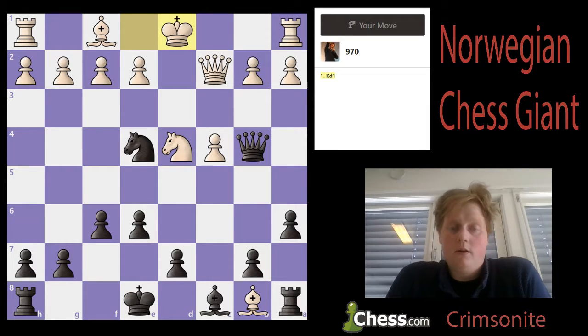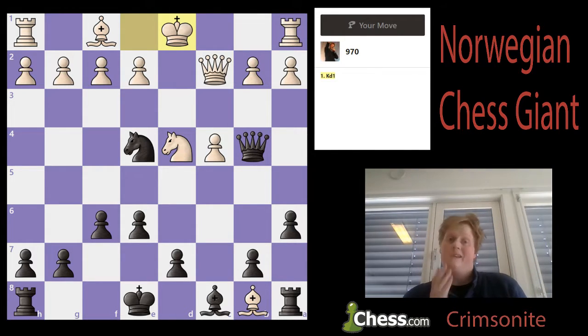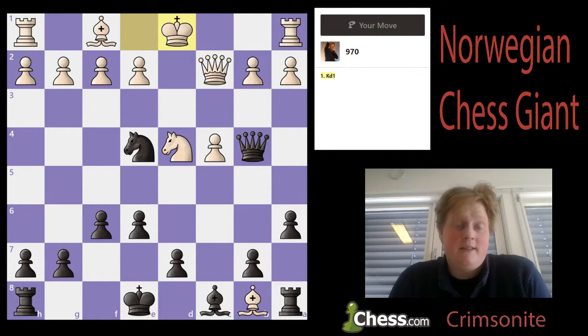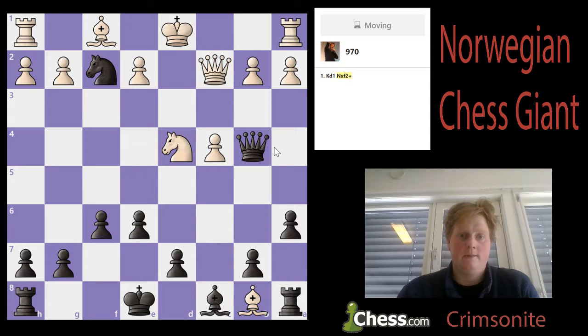King to d1. Okay. I want to capture on f2. Then king to c1. And then queen to e1 check. Queen to d1. And then queen captures d1 is mate. Let's do that. Oh my god, let's do that.